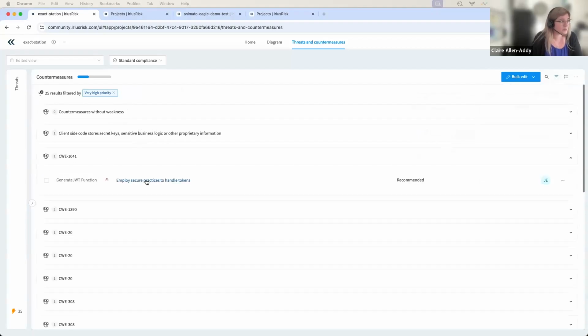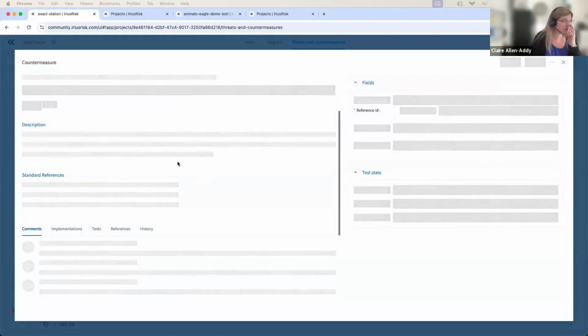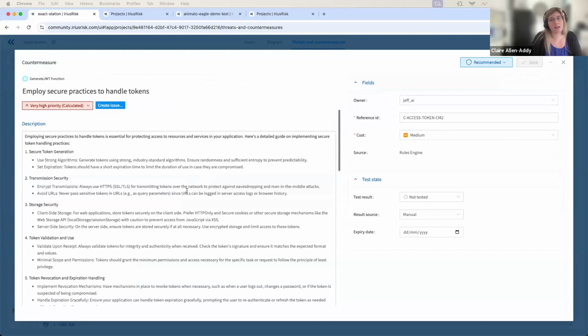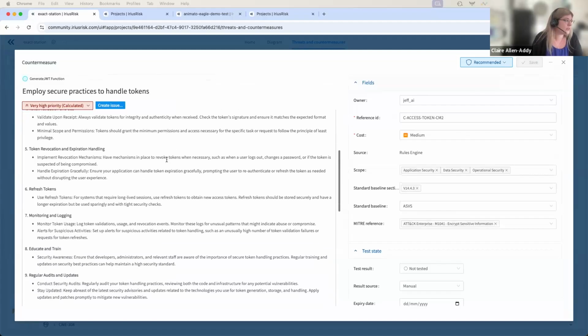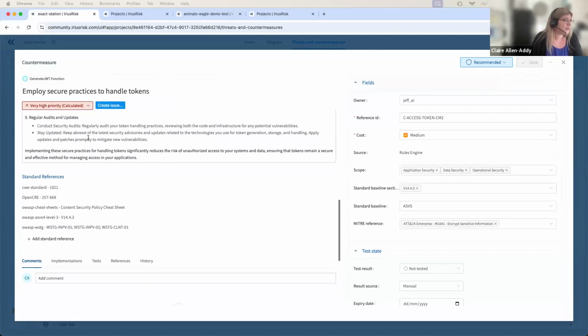And then same thing, you just expand them out. You click to see additional information. And it is the same whether you're looking at the status or the common weaknesses. So just some information that gets captured in here, obviously similarly to threats. And then you've also got standard references. These are all clickable. So this is basically to give you additional information and greater context to what you're doing.